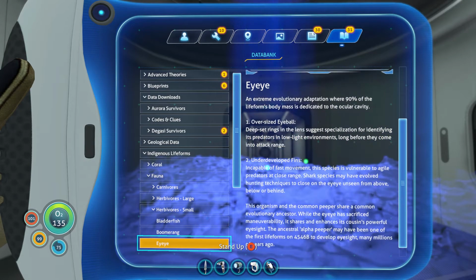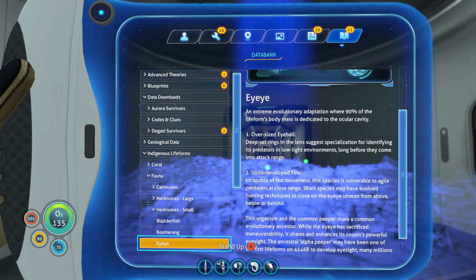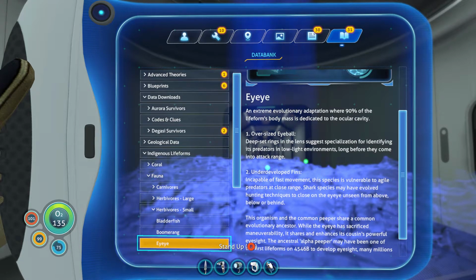Oversized eyeball. Deep set rings in the lens suggest specialization for identifying its predators in low light environments long before they come into attack range. Underdeveloped fins. Incapable of fast movement, this species is vulnerable to agile predators at close range. Shark species may have evolved hunting techniques to close on the eye unseen from above, below, or behind.